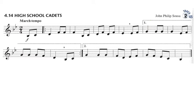1, 2, 1, 2 and 1, 2 and 1, 2 and 1, 2 and 1, 2 and 1, 2 and 1, 2 and 1, 2 and 1, 2 and 1, 2 and 1, 2 and 1, 2 and 1, 2 and 1, 2 and 1, 2 and 1, 2 and 1, 2 and 1, two and one, two and one, and two and one, and two and one.